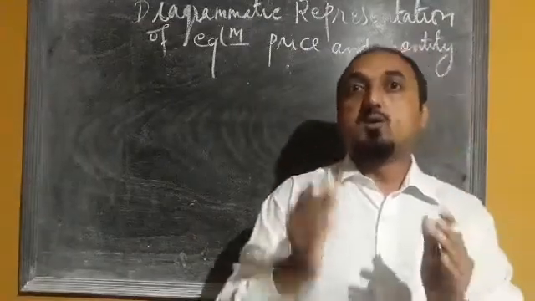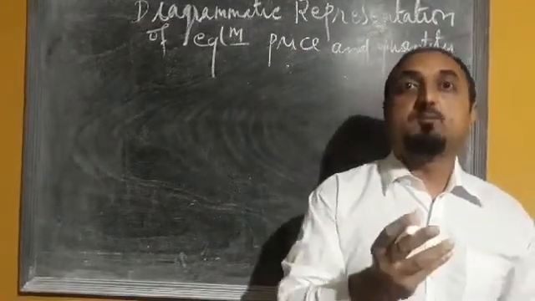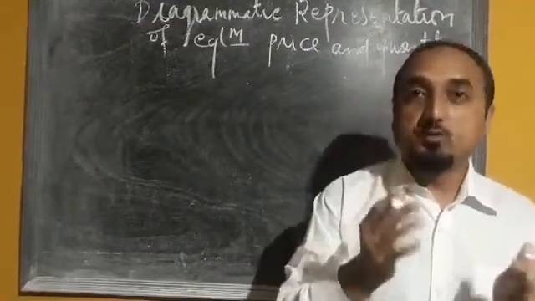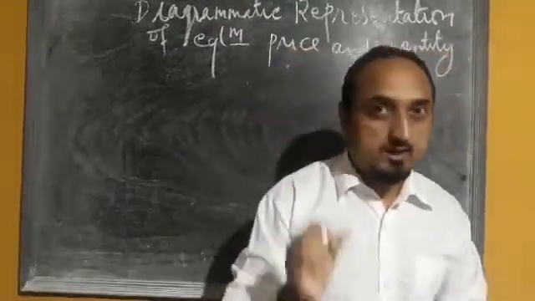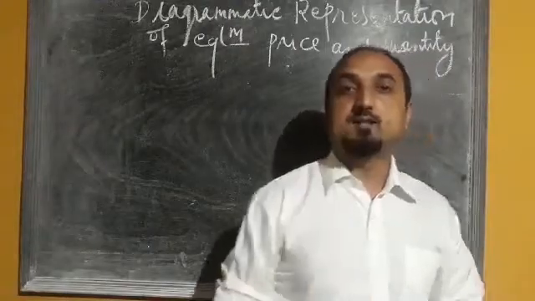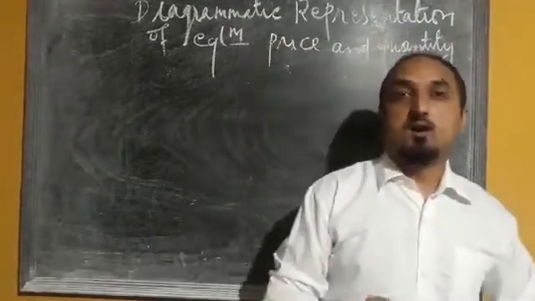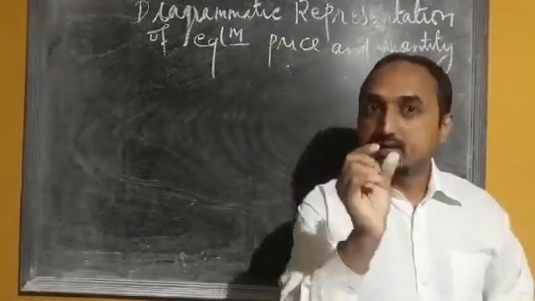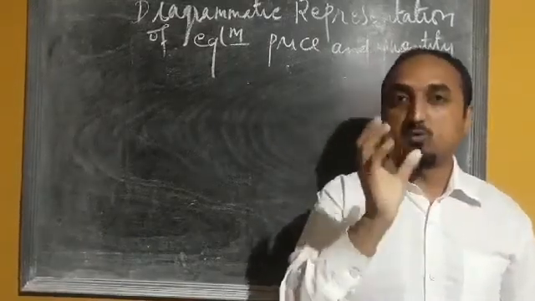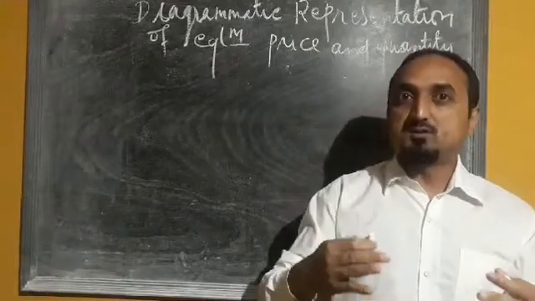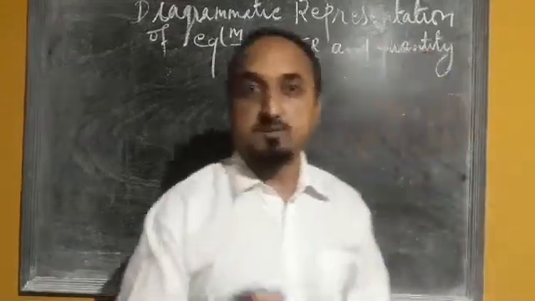So we know that equilibrium is a situation or the point where quantity demand and quantity supply in a market will be equal. We had taken the example of a shirt, and the equilibrium price of the shirt was 800 rupees. That is already explained in the previous video. If you watch that, you will understand. And the same concept I am going to explain here with the help of this diagram.